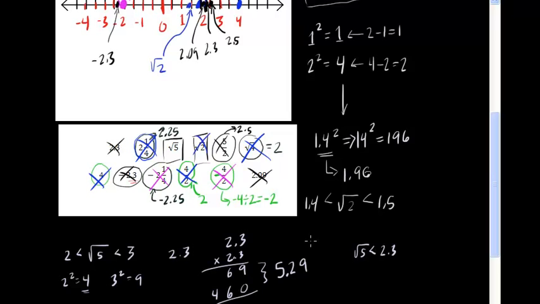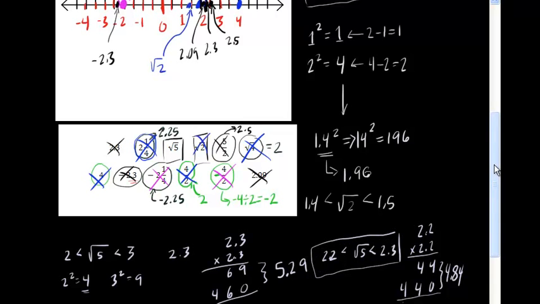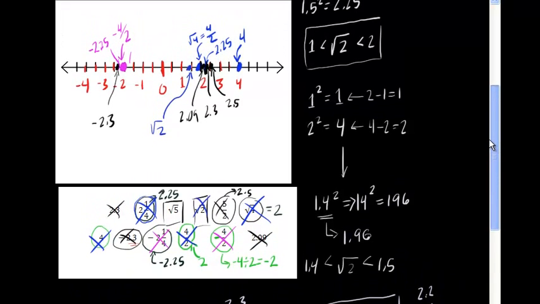And is it above 2.2? Well, we can test it. Let's do it over here. 2.2 times 2.2. 2 times 2 is 4, or 2 times 2 is another 4. Carry the place value. 2 times 2 is 4, and 2 times 2 is 4 again. So that's 484, or in this case, 4.84. Right? We carry those decimal places. So it's greater than 2.2, but less than 2.3.